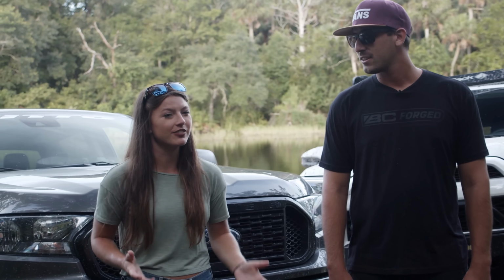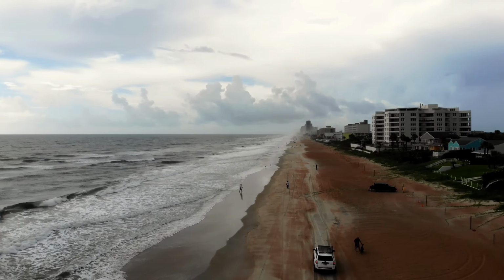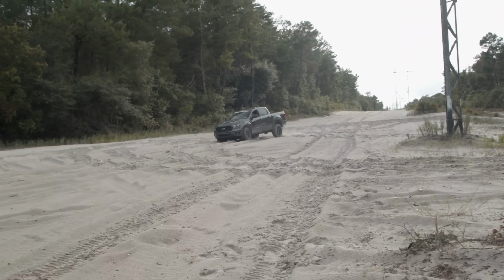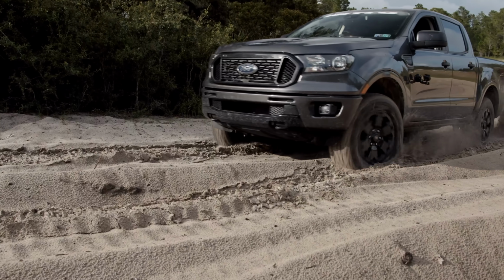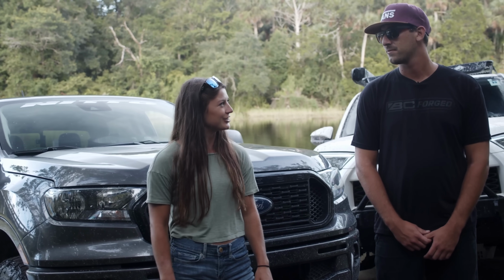We've had fun. This is our first time seeing this part of Florida. It's our first time seeing Daytona Beach like we did this morning, heard about it in songs. We had a lot of fun riding the trucks in the sand, getting a little sideways, and the spring water's beautiful. We don't have water this clear in Alabama. Everything's just muddy. So we've had a good day, and you've been a good guide.